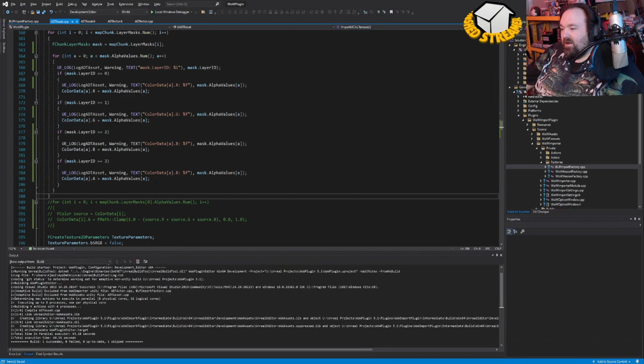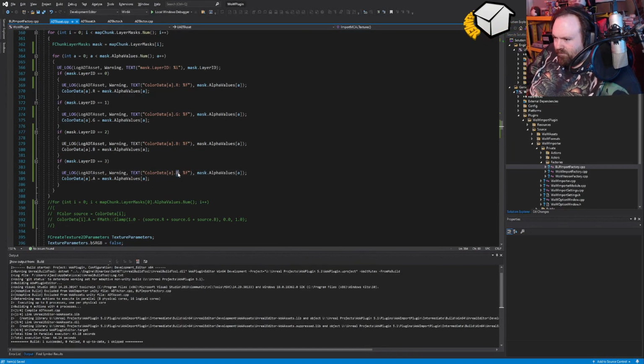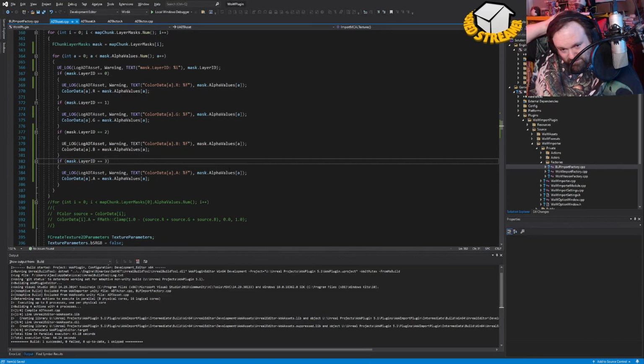So, okay, the first thing it's going to do is go through the red channel, which looks like it's completely white.